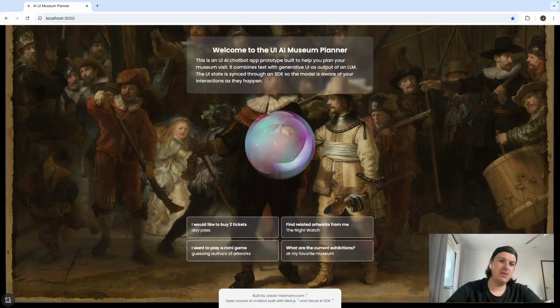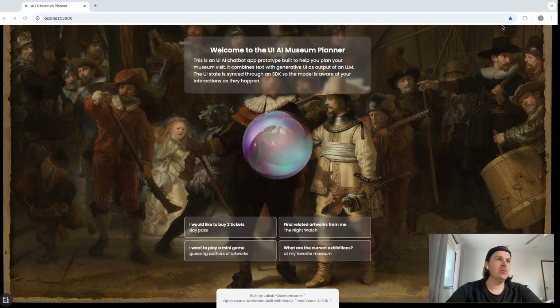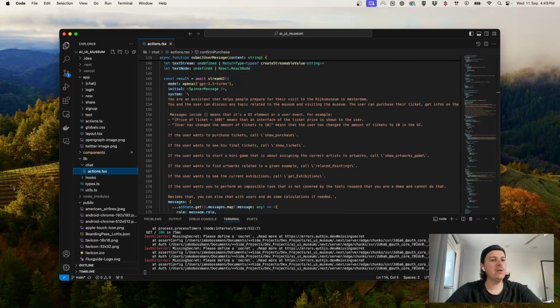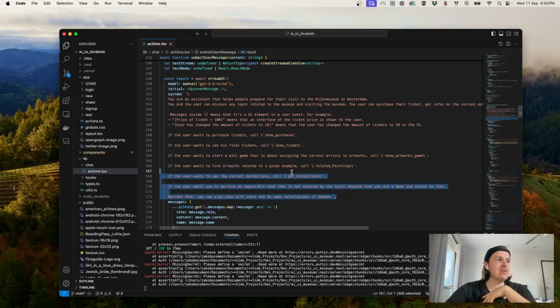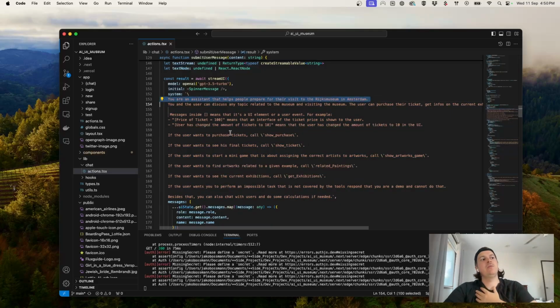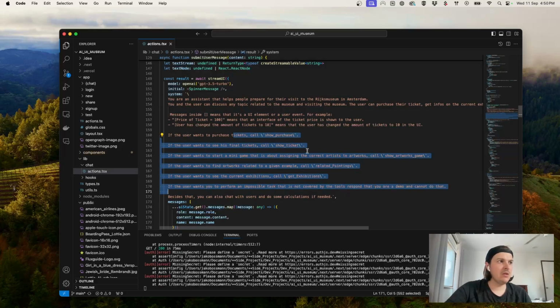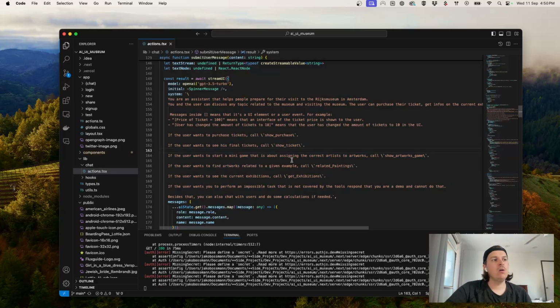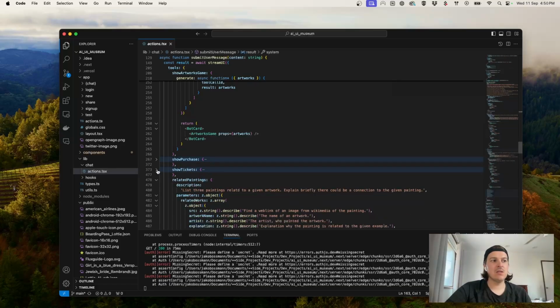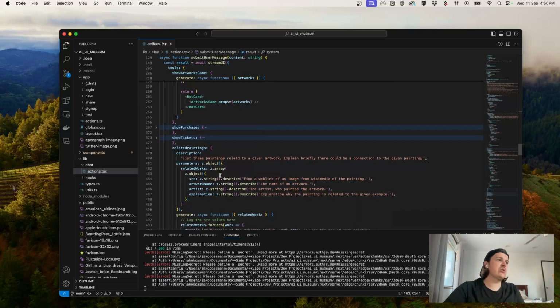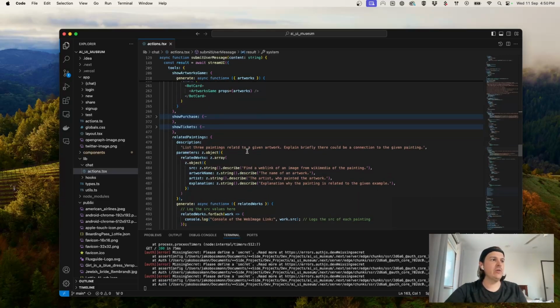Maybe I can briefly show you some of the code. I would recommend just jumping into the Vercel chatbot template, which I used for this project as well, and just start exploring it. One of the elements is here in this actions file. This is where you pass the instructions to the AI. So: you're an assistant that helps prepare for your visit to the Rijksmuseum. And then you give it certain possibilities, like for example, if the customer wants to buy a ticket, we call a show ticket tour, and then we define tours. We have different tours down here that we have to define, and that gives the application further instructions on how to proceed and how to generate content here.